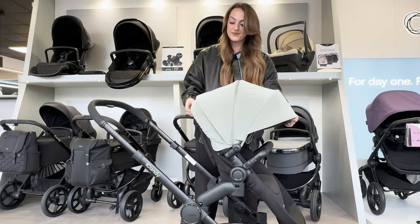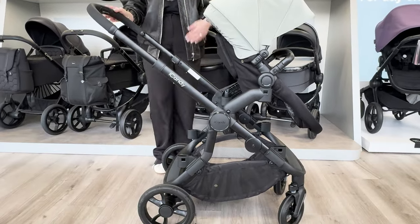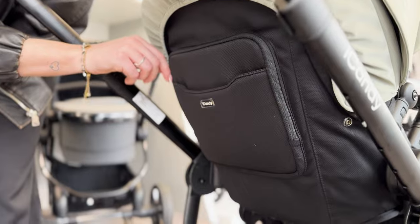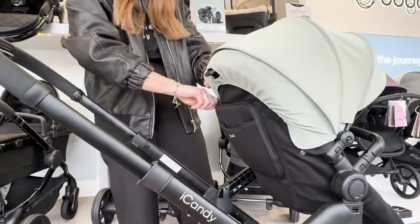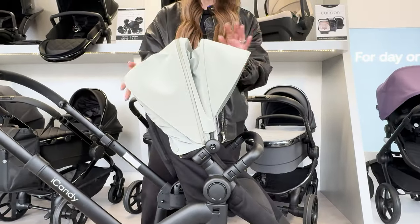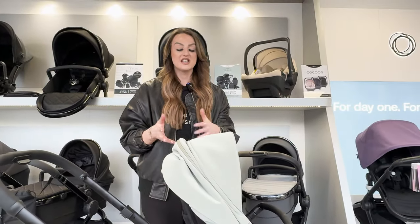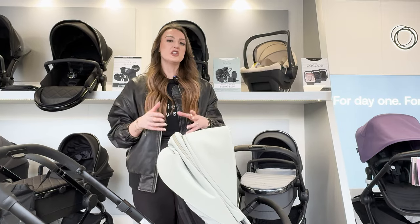As you can see, the ride-on board just clips in at the back, so there's plenty of space for a second child to jump on. You have got the bag which zips apart at the back - this is really good if you need to put things in that you need to get quickly. You've got the reclinable seat, which does different positions, great if your little one wants to take a nap. The hood carries on with the same features: extendable, ventilation, and wipeable.